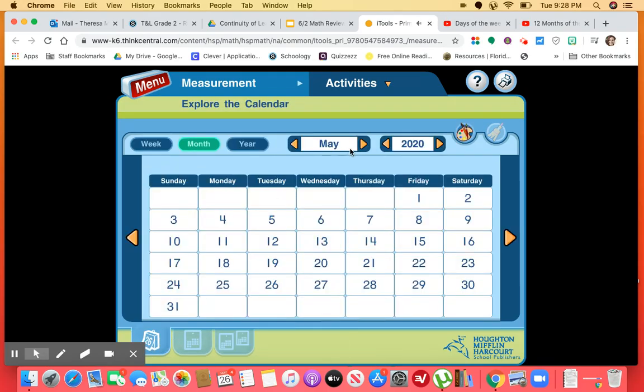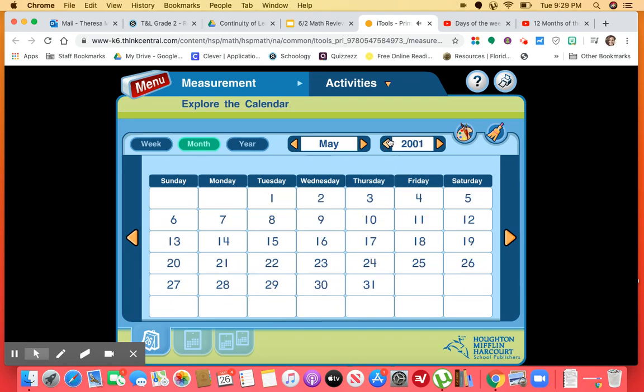And something cool that you might want to do, I think it might be fun, I did it for myself, is to try to figure out what day of the week you were born. So if you go to your birthday and the correct year, go and try to figure out what day of the week it was. So for me, I have to go back a lot. I got to go back so many years. You won't have to go back so many years.